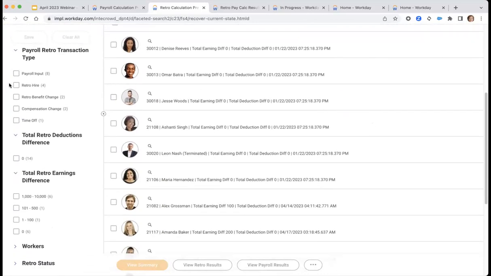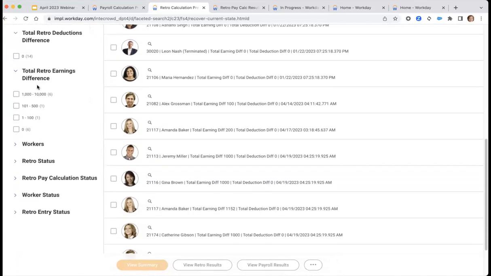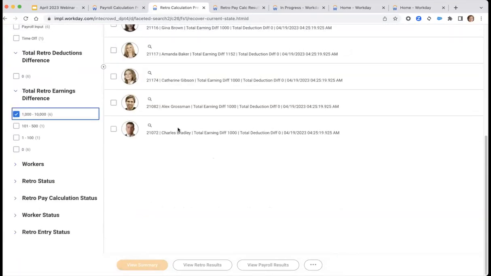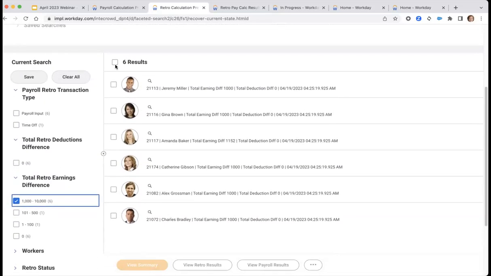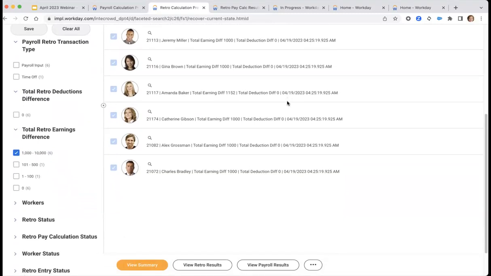And it's also a faceted report, and I can look at it by, here's my retro by payroll input. Oh, I have some retro hires. I can go take a look at that and do further analysis. So let's say I want to look at some of these people that have a lot more money coming through retro. I may want to check that someone didn't fat finger a date so that it's coming in as retro versus the current pay period.